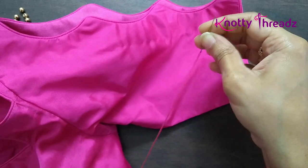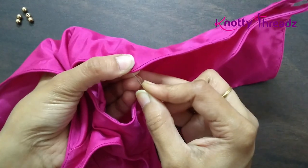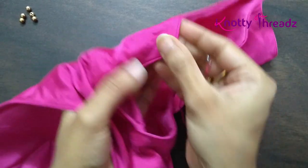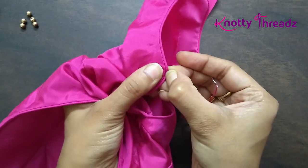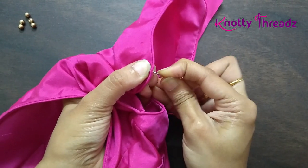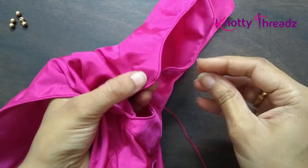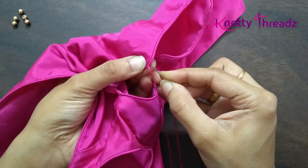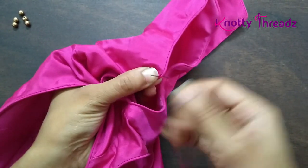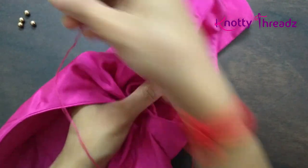First of all, I've taken four strands of cotton thread in the sewing needle and knotted my thread already. I will be piercing in the center — there is a shape here — so I will get the needle out from the center. It's very important to match the center of this shape to the center of the other side. Then I'm going to make one knot here like this, and then add one bead to the needle.